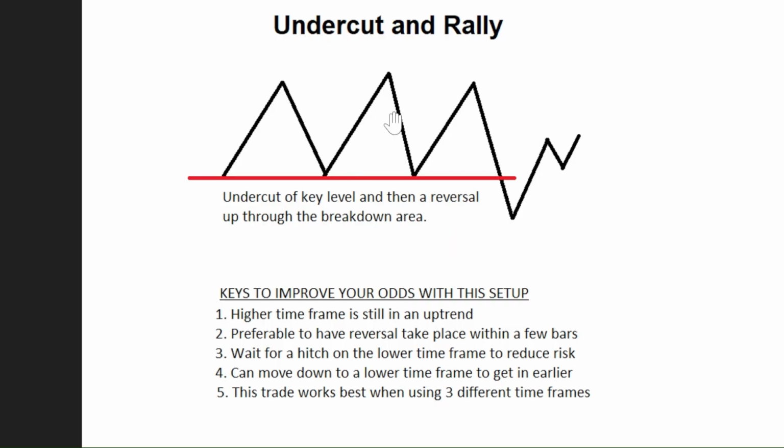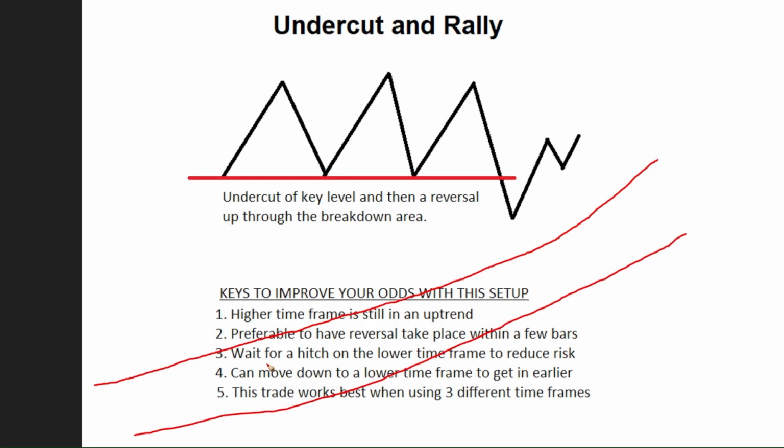So let me lay this out a little bit. We start out with a stock that's basically going sideways. Now, I want you to put it in these terms: this is the longer term trend. So I've got moving averages in the longer term trend that are rising. Sometimes you'll get the undercut that breaks the 18 on the higher time frame, but it'll still be rising and it'll be above the 40.